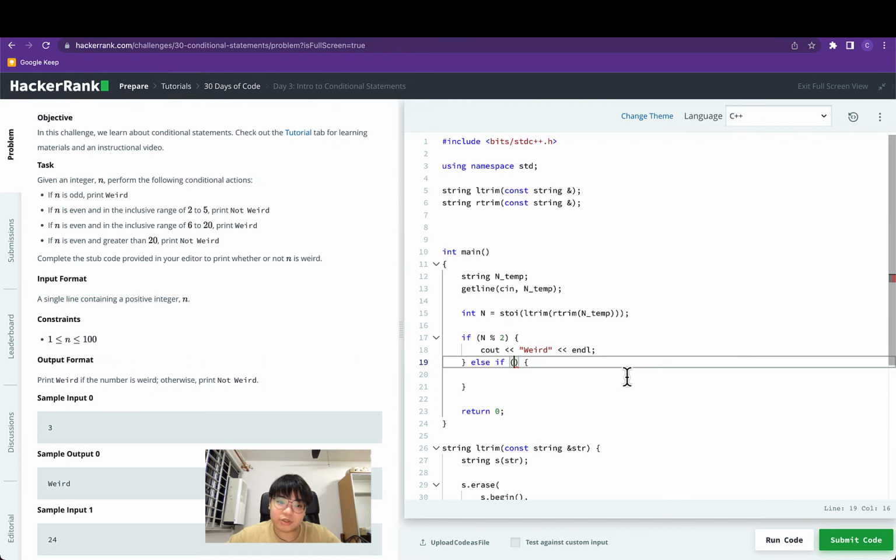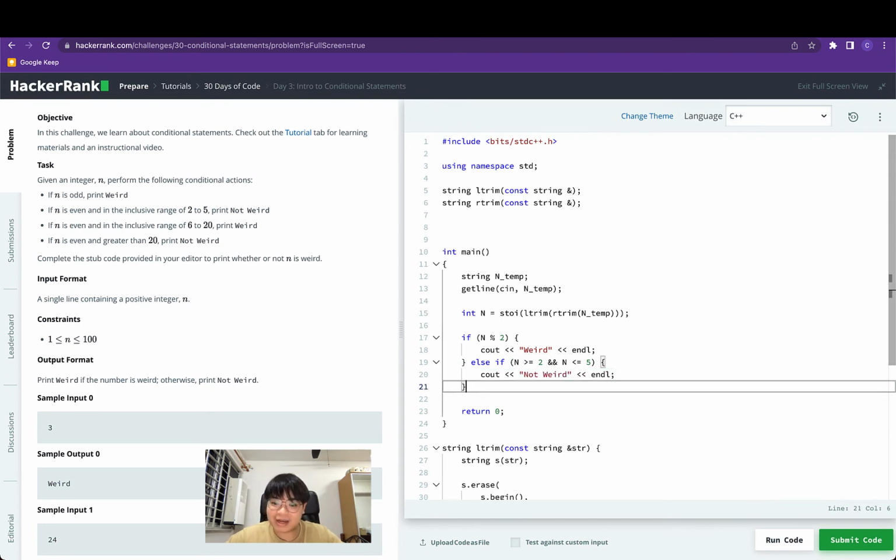The first condition is to check whether n is more than or equal to 2, and n is less than or equal to 5. Print out not weird. There is a way to simplify this conditional statement actually because of elimination, but we will go through that in a bit.